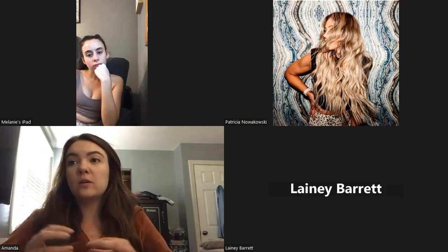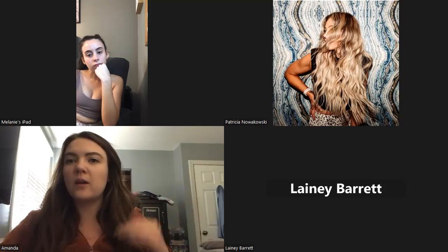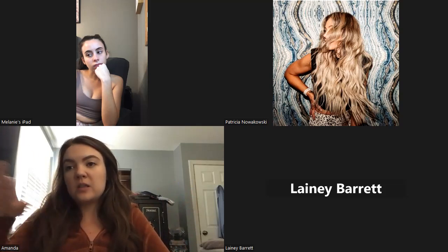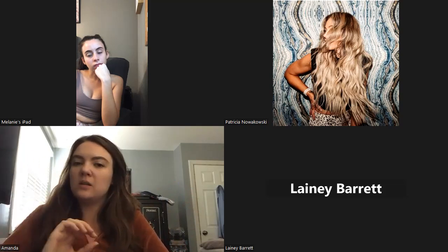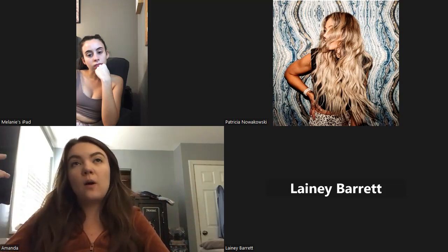I like to do little sections at a time and have my client feel it. How's that feeling? Does it feel lighter? Does it still feel really bulky to you? I'm a big visual cutter, so I like to see how it's laying. I can see when there's a corner that maybe is making it look thick, or a part that isn't laying right because there might be too much hair underneath. That's a big one.